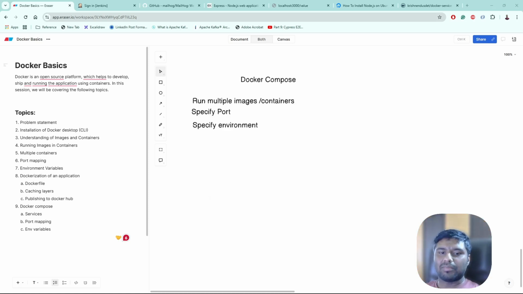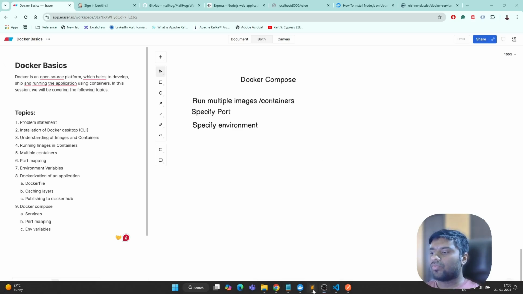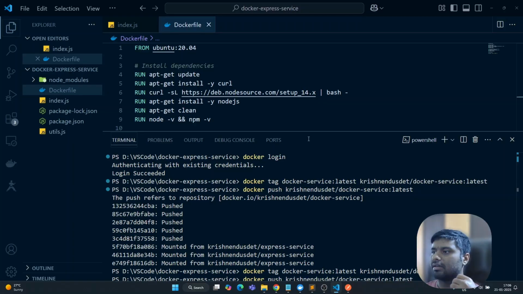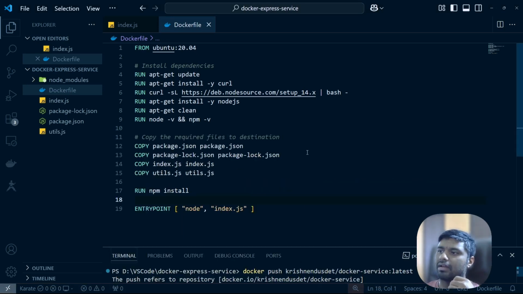Let's talk about Docker Compose, right? Before starting with this concept, whatever we have discussed so far, we have seen that we have a Dockerfile, and that Dockerfile contains all the pre-configuration steps to build a specific project or to make the service up and running, and what dependencies it requires, right? Okay, fine. So that is good. So far we are good.